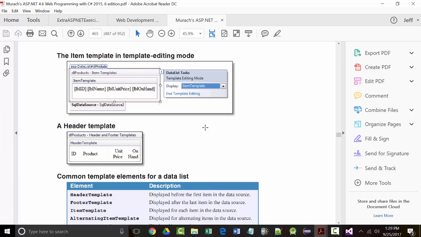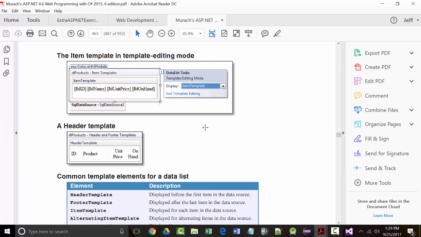But again, a data list displays a list of items from the data source that it's bound to. Okay? You create one or more templates in order to be able to do this. To display the data from a column in a data source, you add a control to a template, and then you bind that control. Again, we'll look at binding in just a bit. You can use a data list control to edit as well as display.